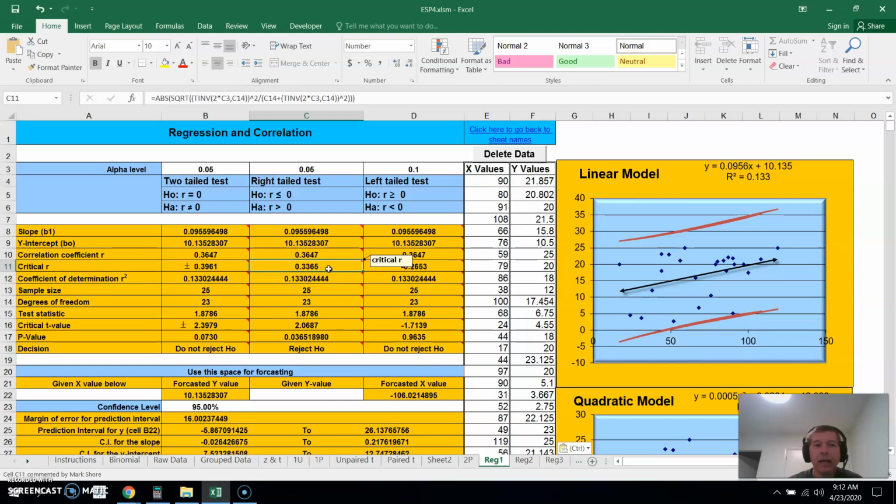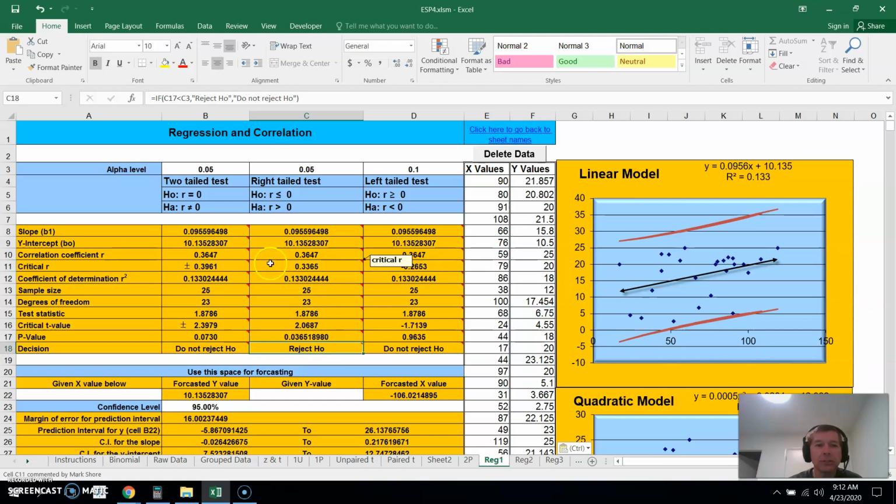So my test statistic, which is my correlation coefficient, comparing the r values, needs to be larger than that. We really don't need what our correlation coefficient is. What this is asking is, what does the correlation coefficient need to be larger than to get a significant relationship? In other words, to reject the null hypothesis.